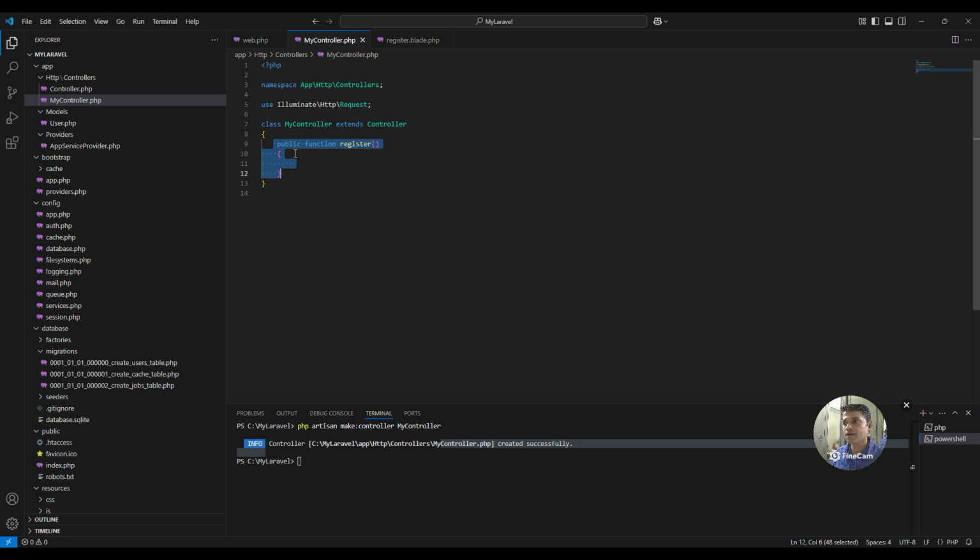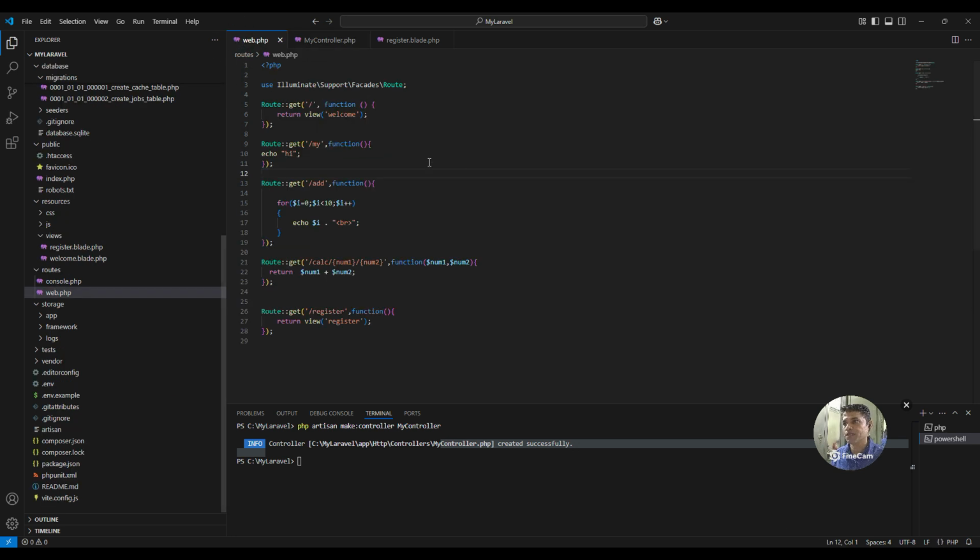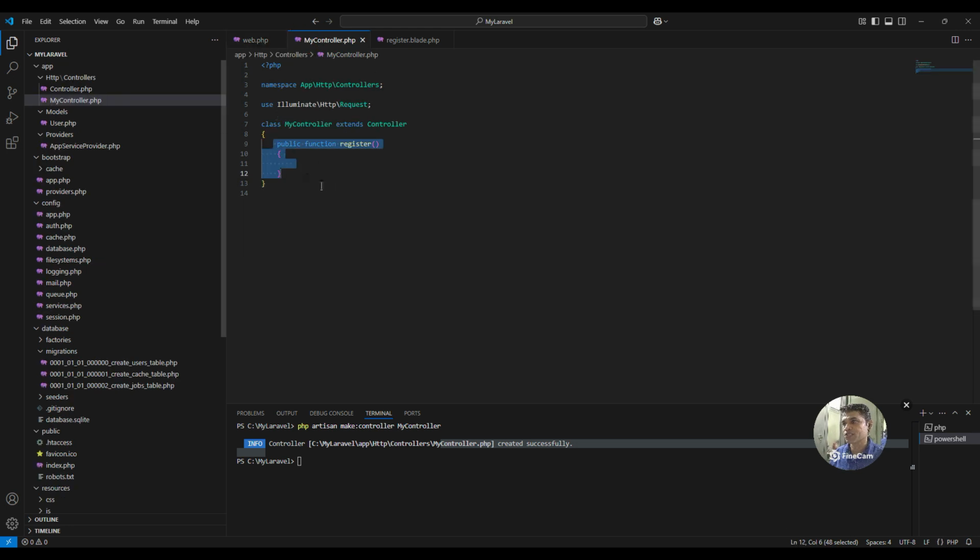We are writing the function which we did over here. Up till now, we just played inside web.php, that is a routing file. And now we are actually defining the function inside your controller. We created the controller with the command php artisan make:controller and the controller name. And then we created a function register.